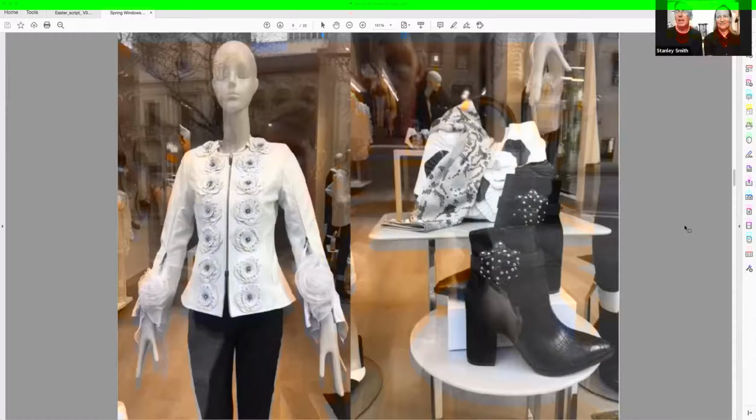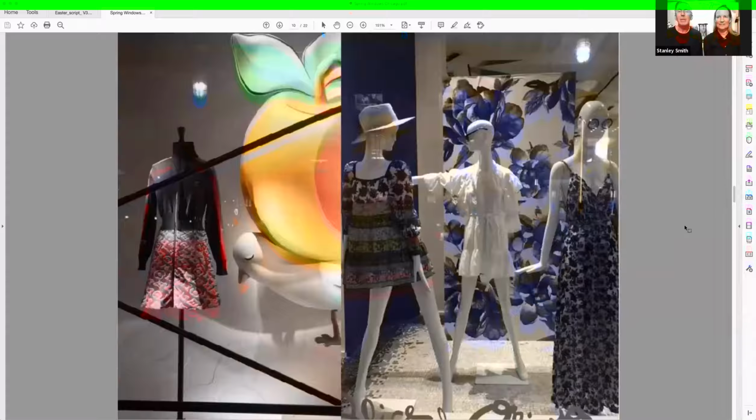I went out on Sunday morning when I went to get my coffee and did some shots, and then I came back at night and did some shots. It was funny because there were other people out. They weren't taking photos, but there were definitely people out window shopping, which was fun to see. So let's press on to our next stop. I think we're almost done with Oak Street.